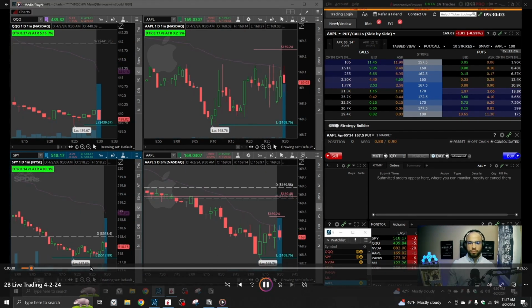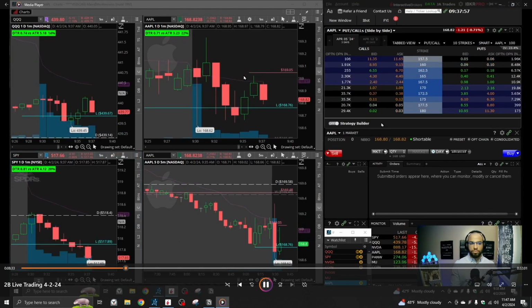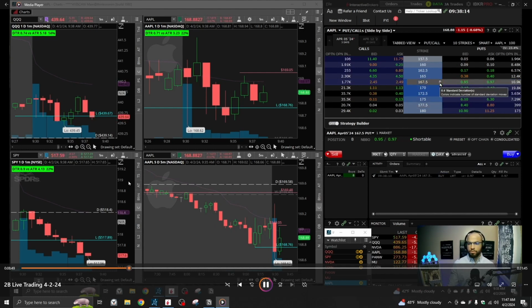So yes, as you see there, right away I knew I was a little bit too excited coming into the open. So I traded Apple around this area as you saw. So this is where I enter. So I enter a contract. Again, trying a different approach just to get a better risk to reward. So I decided to enter here. I really like how the market was actually breaking pre-market low as well, and SPY was actually holding below.